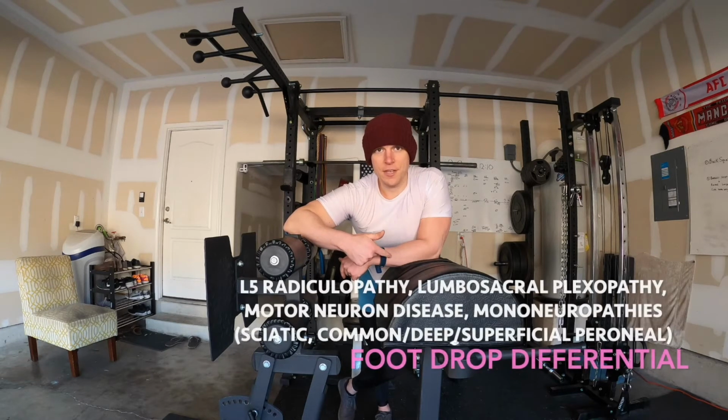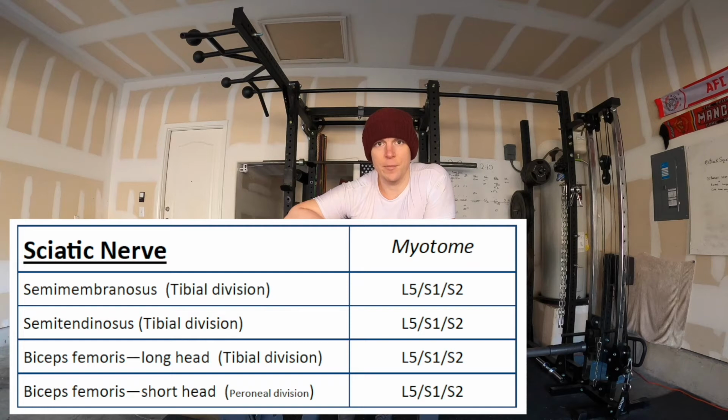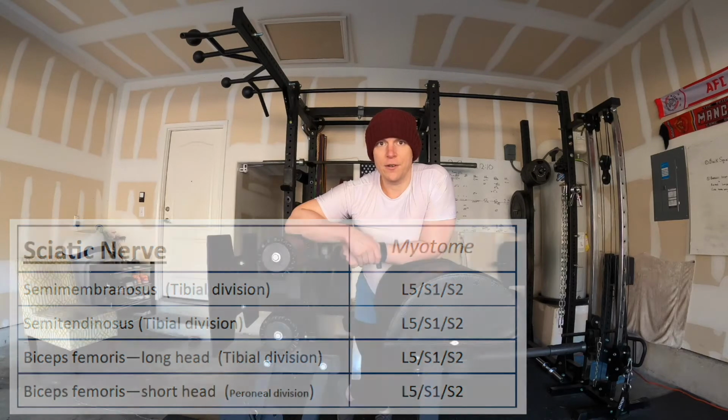So it's important to know this for boards, especially for electromyography, if we get consults on the PM&R service, because if someone has a foot drop, you're thinking L5 radiculopathy, lumbosacral plexopathy, more likely a sciatic nerve, common peroneal, deep peroneal, or superficial peroneal nerve lesions. So somewhere along that track. So to help distinguish that, since we know the short head of the biceps femoris is innervated by the common peroneal branch of the sciatic nerve, then it should be normal if the lesion is at the fibular head or below. If the short head is abnormal, then you have to think something above it or at that level is injured.